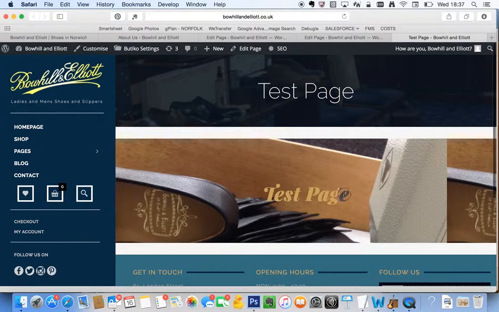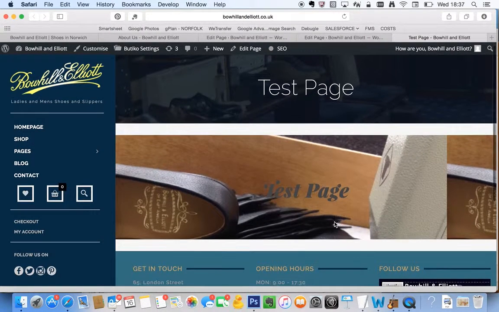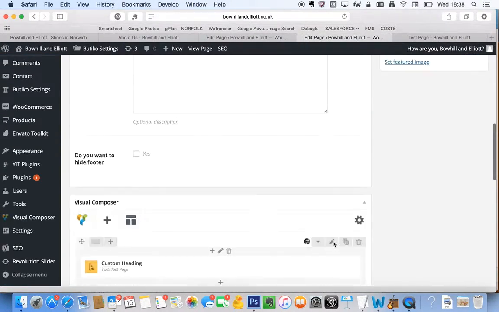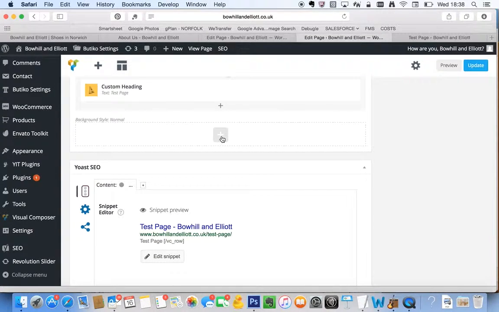There you go. So still the wrong colour, but you can see that we've now got some padding, so it's made the height greater. It's now in the middle and it's in our favourite Playfair Display font. So obviously that doesn't look great, but we'll just use it for now. I just want to show you how to add a bit more.